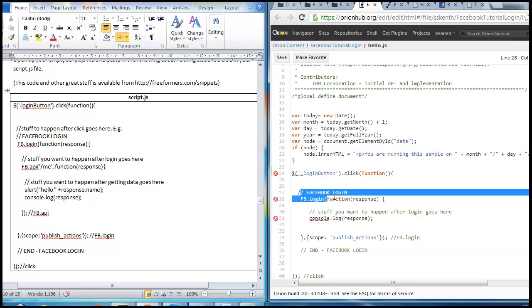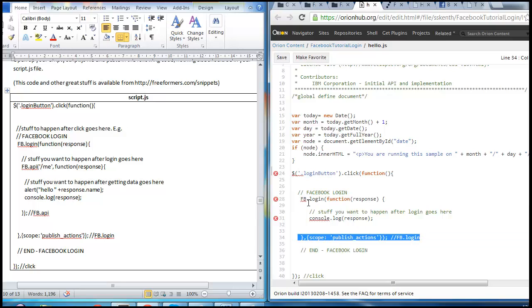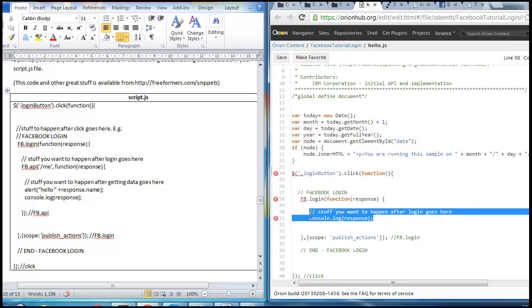And then we've got another function that calls in, this is the start of it, and this is the end of it. This allows the user to log in, and that was that big pop-up box that appeared, which said, would you give this app access rights? This console.log just logged the response, and that was fine, but we want to do a little bit more than that. Instead of just logging the response, we want to manipulate the response and pull out some information from the user. So that's what this next piece of code does. So I'm going to paste that here and replace this code.